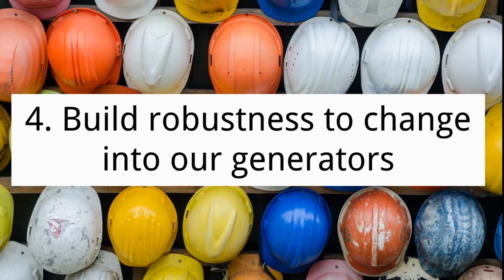Our fourth option is we can build robustness to change into our generators. Now this is an option that definitely has its limits. There's a limit to which you can want to change things in your game, but also keep things the same. That's not something that balances well. But there are definitely things we can do in every generator that we write to build some robustness in so that we can make sure that changing them changes only the things that we want to change and doesn't cause unintended consequences across the world. So we can have the control there that our generators can be updated without everything else in the game changing, without having these huge knock-ons that are undesirable.